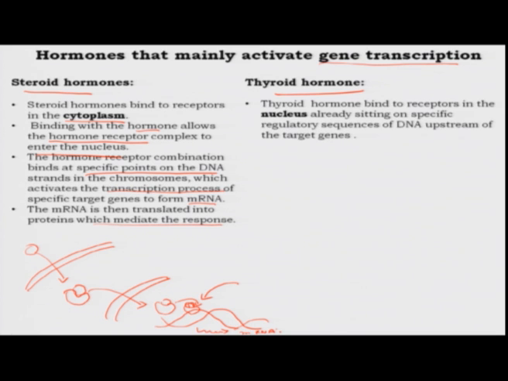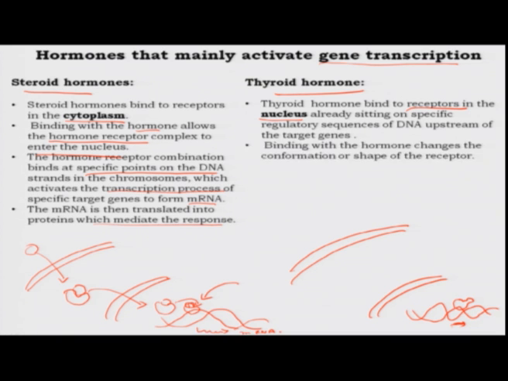On the other hand, thyroid hormone acts very similarly, but there are a little bit of differences. So, here the receptors are present already in the nucleus. So, what do you have? You have the cell, you have the nucleus, you have the DNA, and the thyroid response genes are already bound to a receptor which is poised and ready to transcribe these genes, but it is not transcribing yet.